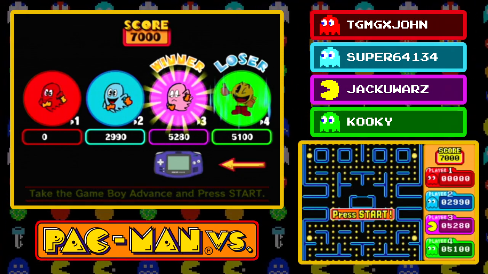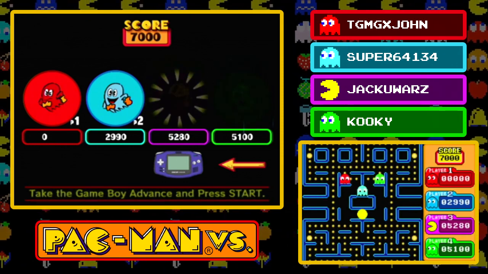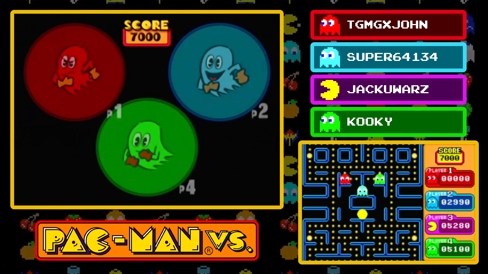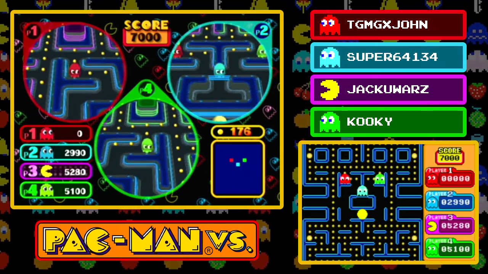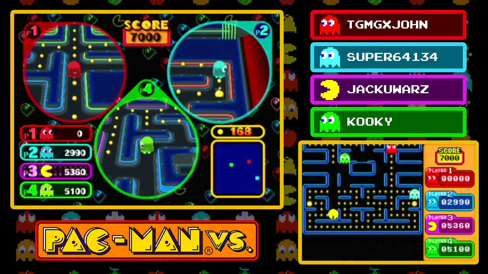Jack, a little bit by 100. Me and Jamie, 52, 51. Pretty close. Dude, give me a chance. I have no points. Pac-Man. Grab a cherry. I should grab a cherry.